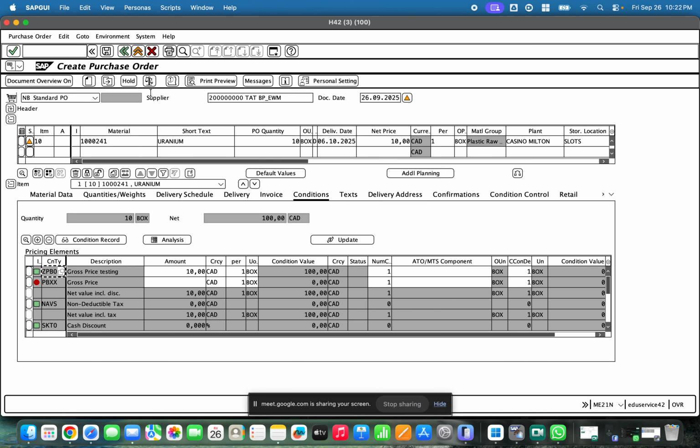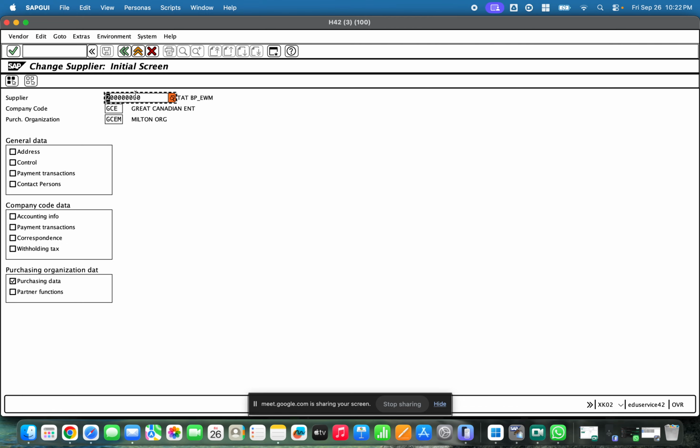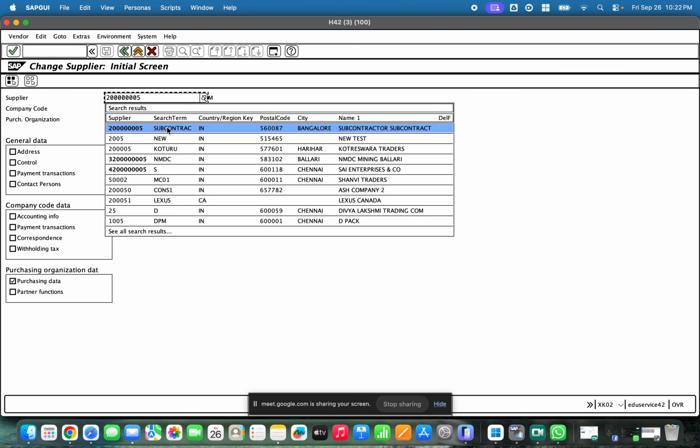Clear? Now suppose the supplier is an import vendor. Let's assume that 5 is the import vendor.